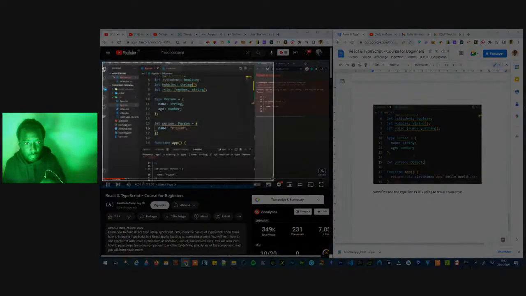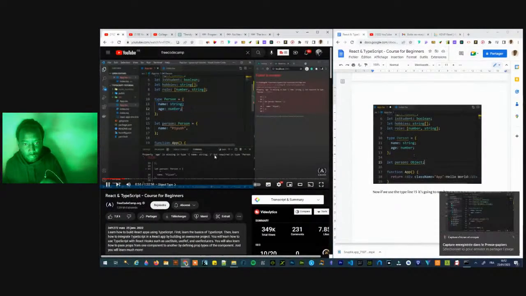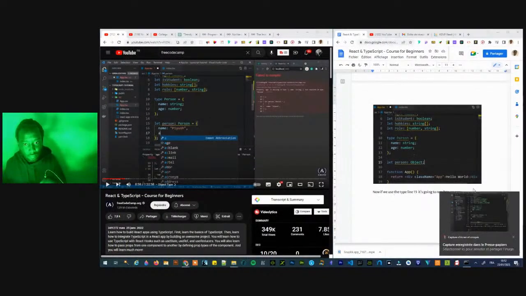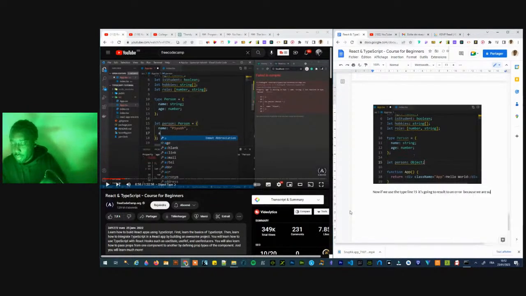As you can see, this type has a name property and an age property, so we are supposed to give it both of these properties. It results in an error because we are supposed to give a name property and an age property.